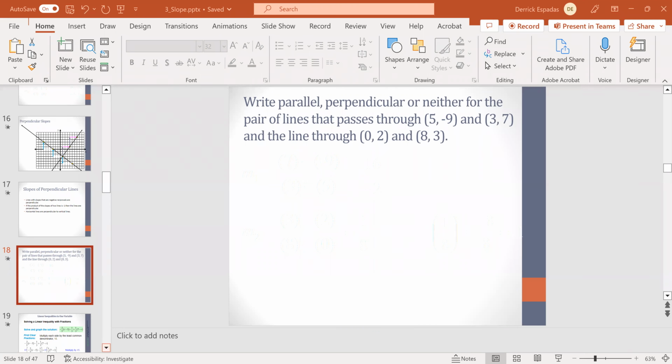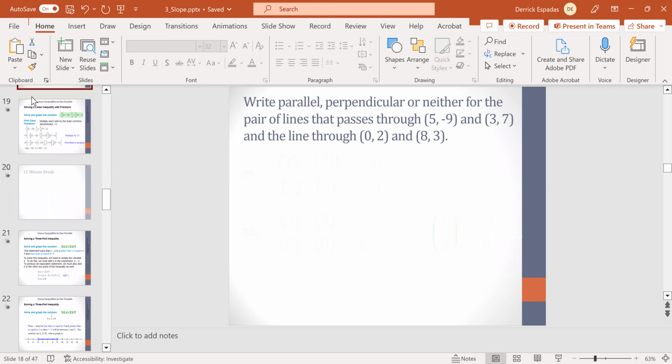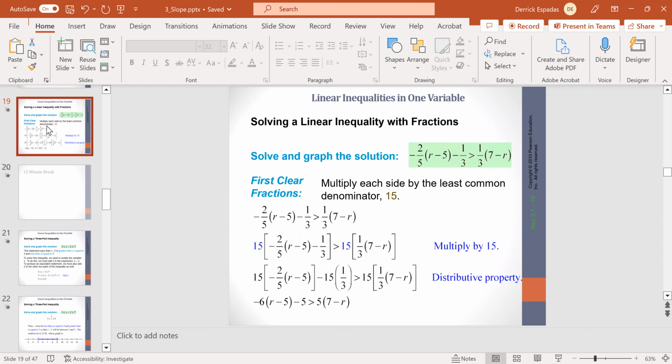So we're going to move on to another topic. In review, I went over this very quickly in a previous video, and this is with linear inequalities. This one's a bit of a, as I like to call it, a monster. So I'm going to hold off on this one again. We'll do this in a future class because I want to run through this with you. This one's a bit of work and uses several techniques, and I want you there so you can ask questions and give feedback on how to solve this.